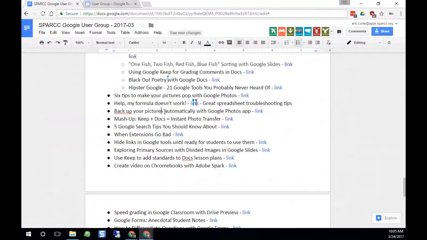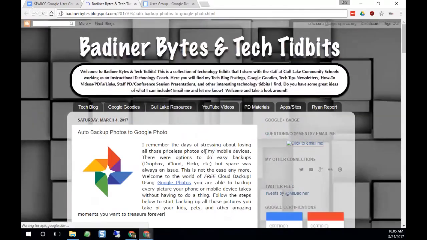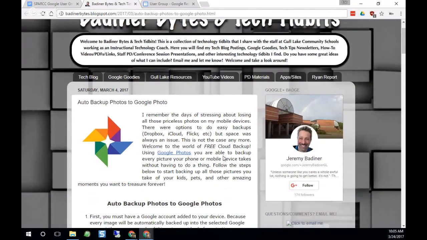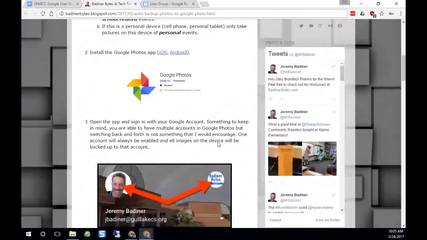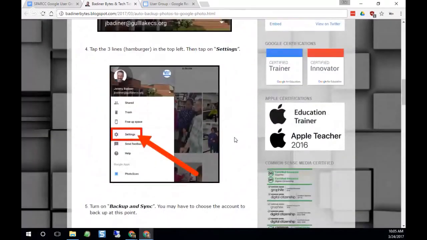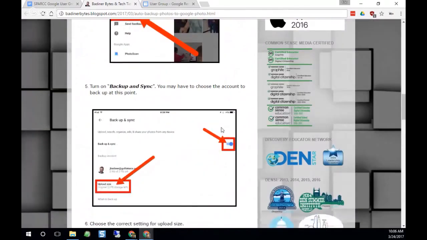Next up, another photos thing, backing up your photos. This is something that I do normally, and if you have never done it, Jeremy explains in this blog post how to turn this feature on. Basically, if you use Google Photos, you can go into your settings and tell it to automatically back up and sync any picture you take. So on my phone, when I'm taking pictures at a conference, or me and the kids are hiking on a trail, every picture I take automatically gets backed up to Google Photos. I don't have to worry about it.